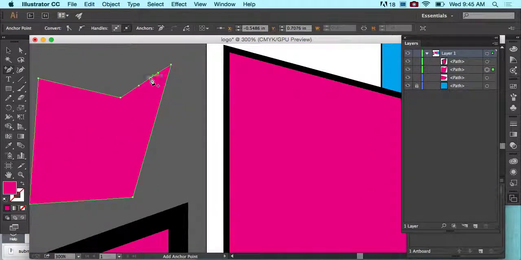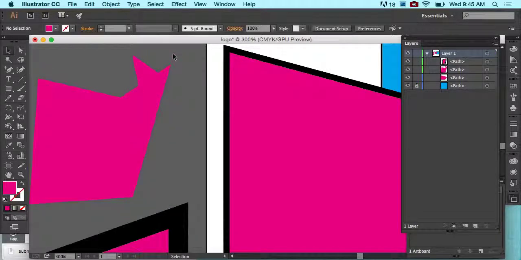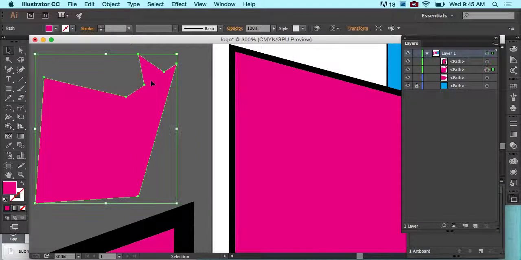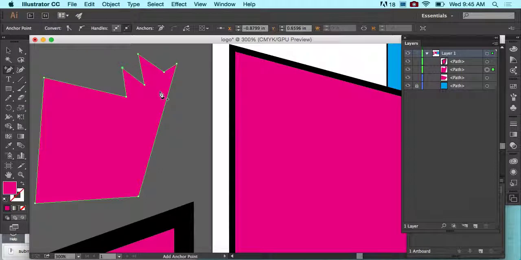So if I wanted some point to stick out here, I'd have to make sure first that I have these points that prohibit it from raising the whole thing. And then I can click this third one I just did and allow it to jut out. So you have to practice a little bit with it. You have to kind of remember how many points you need to something. It's very easy to take away and it's very easy to add. So if I want like another one through here, I can just click back to this tool, add another one, and again like bump it out.